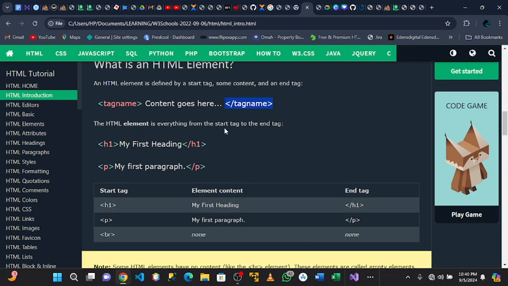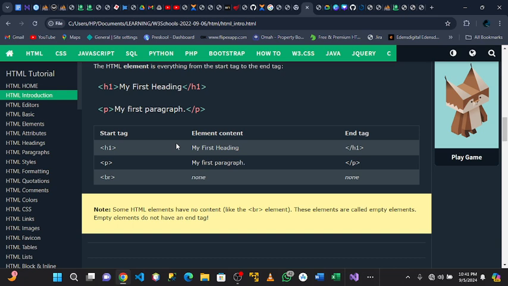Okay, moving on, let's look at the simple HTML tag here. We have the h1 opening element, and we also have the h1 closing element, and within it is the content. Okay, as you can see here, we have different elements here. You can see this element, you can see the content within it, you can see the closing element. Also you can see this element here, which is called the p element, or the paragraph. You can see the content within it, and you can see the closing p element.